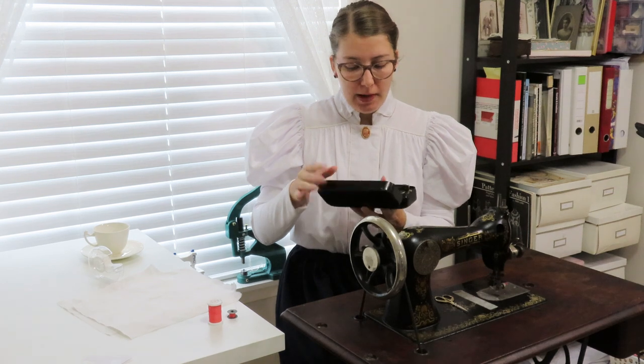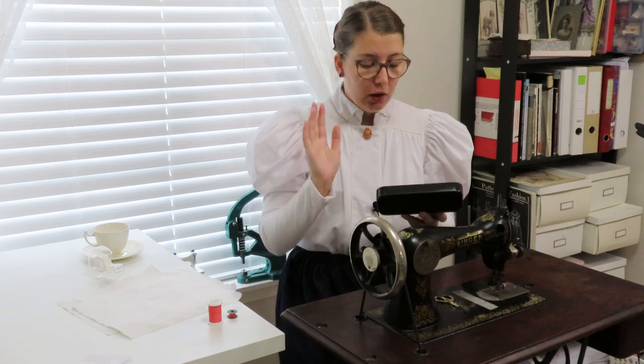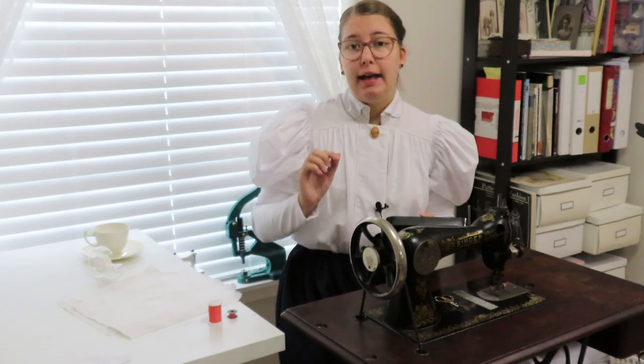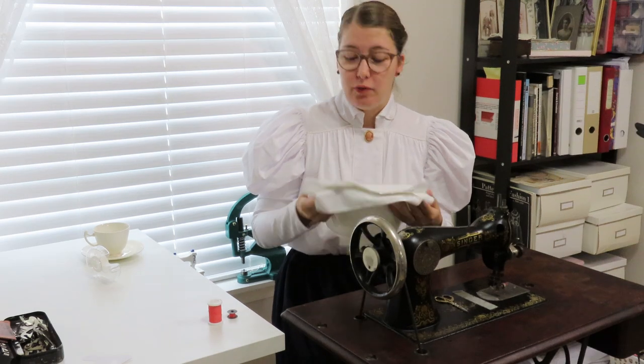It is a metal box with some of the extra new attachments that came with some of these antique machines. The great thing about these is that they're supposed to make your work easier. So I'm definitely going to give them all a try and see what they can actually do. Now, I have made some test pieces out of bed sheets again. You know how much I like sewing with bed sheets.